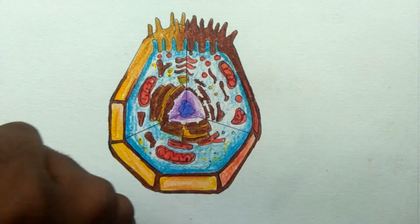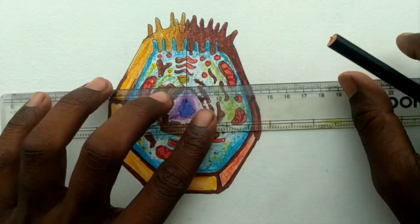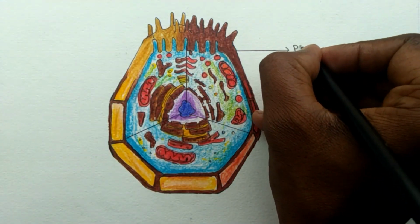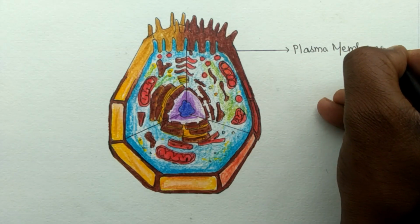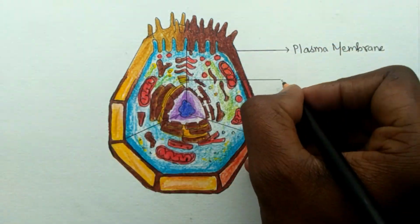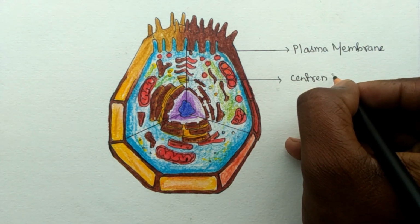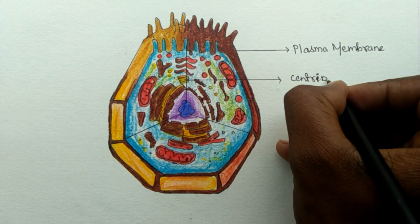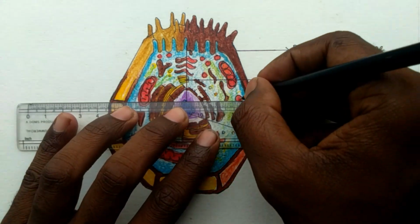So friends, as we have colored our diagram, so we will now mark all the parts. The first part is the plasma membrane. This is the outer covering of the animal cell. Then the next part is the centriole. After this, the next one is the lysosomes.